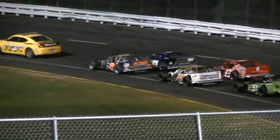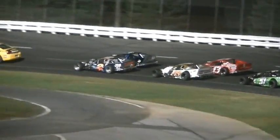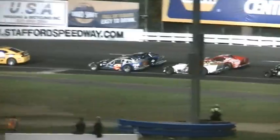The lights are out atop the Dodge Challenger pace car. That means we're going back to a dash for cash. 5 for 5, as they head into turn number 2. And down the back straightaway, Ryan Preece on the inside, Frank Rocco on the outside. Mike Massaro, you've got the best spot to watch the restart.